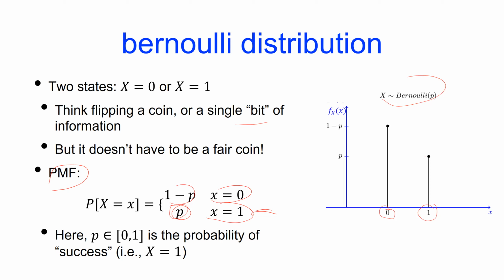All right. Yes, question. What does the tilde mean in that case? The top right says x tilde Bernoulli. Oh, this says the random variable follows this Bernoulli distribution. This is a very common way to write it. When you write a random variable, then you write tilde and say Gaussian, just to say this random variable follows the Gaussian distribution.